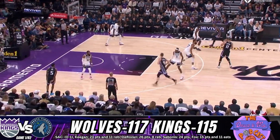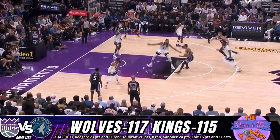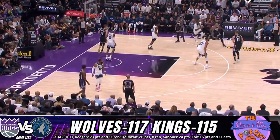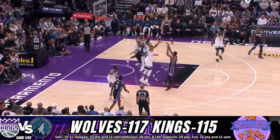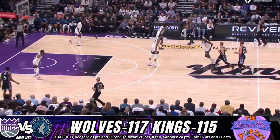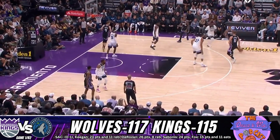This next play, Kings in their zoom action. Keegan into a DHO with Sabonis. Gets to a spot. Boom. And what I love about this, you see that screen from Sabonis, perfect. It slows down Julius Randle, and it forces Randle to even have to switch because he's trailing so much. Keegan could have gone out for a three if he even wanted to, but he wanted to make sure he was going to try and get the best look, the best shot. And for him, it was a 7-footer trying to come out on him, but not far enough, giving him an open look at that elbow.